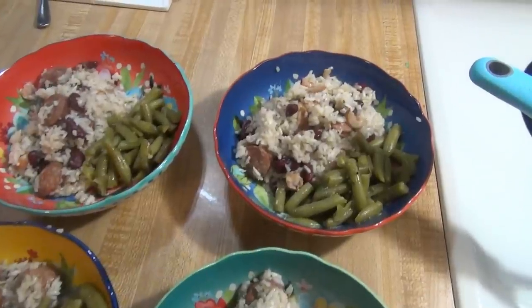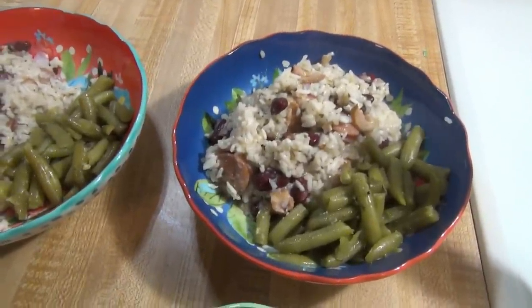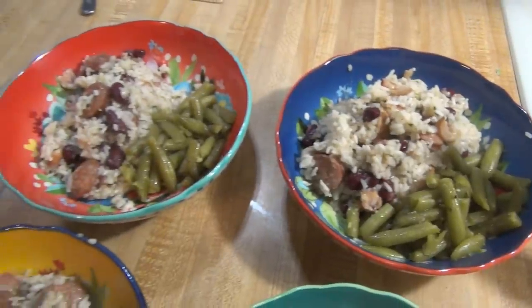I ended up making a can of green beans to go with this red beans and rice, and you guys, this was really, really good. As I said, you kind of have to play with the seasonings to get it to how you like it. Do you want more spice?